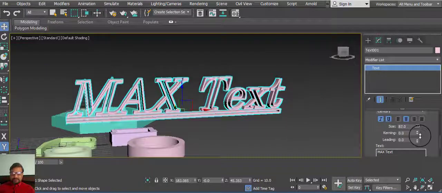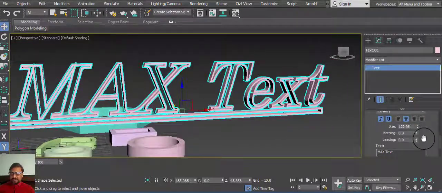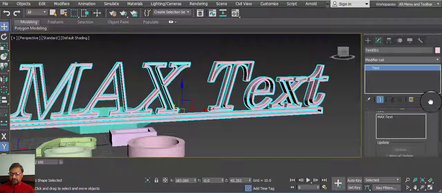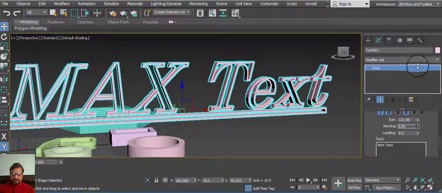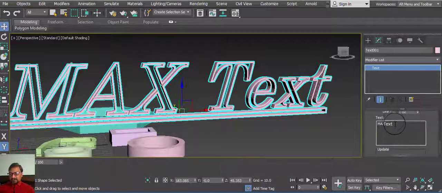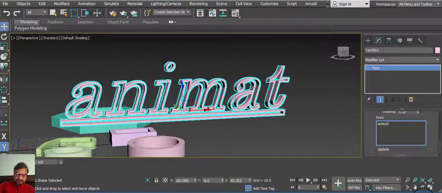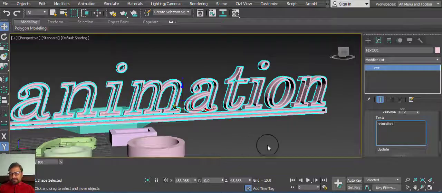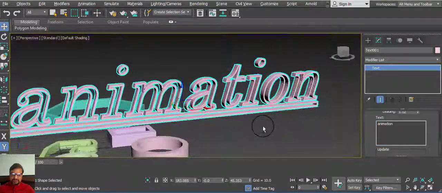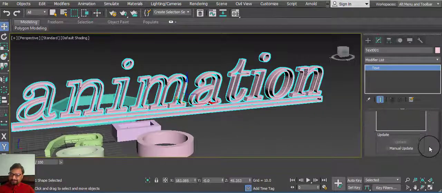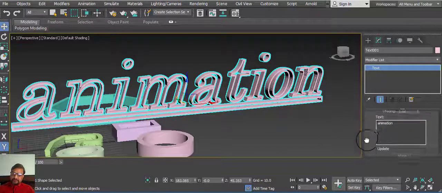Here is the option size. You can easily manage the size of particular text. Okay, here is the calling and leading the text. Okay, click here for your text. Here it's called animation. You can easily type your text or copy your text here, and directly your text convert to selected font in this kind of output.